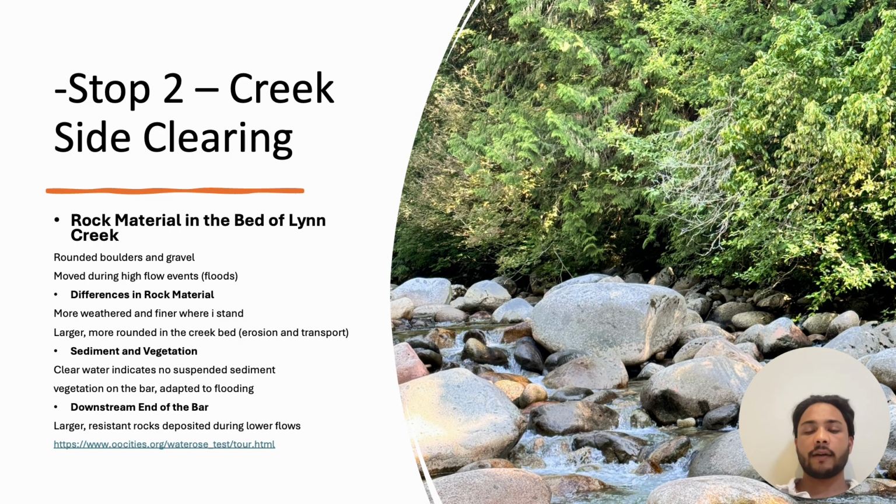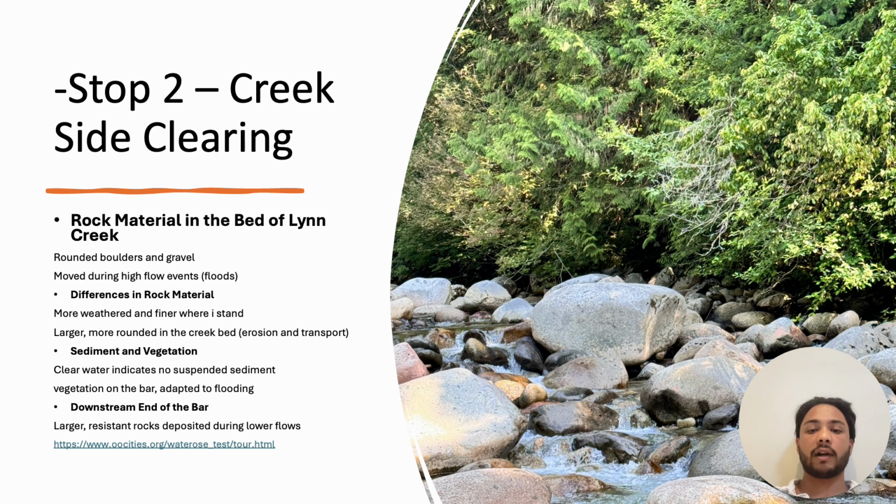Our second stop is the creek side clearing. Here, the bed of Lynn Creek contains rounded boulders and gravel. High flow events such as floods can move this rock material. The rock material where we are standing here may be more weathered or finer in size compared to the larger, more rounded material in the creek bed. The differences arise due to erosion and transportation by the creek.